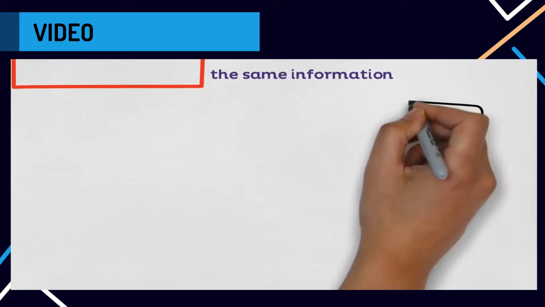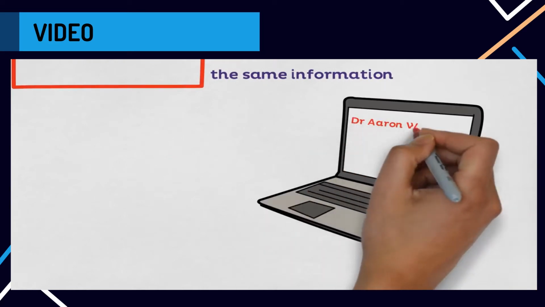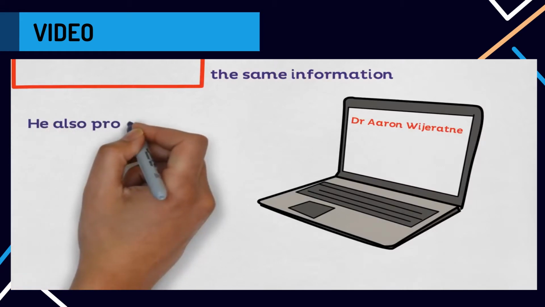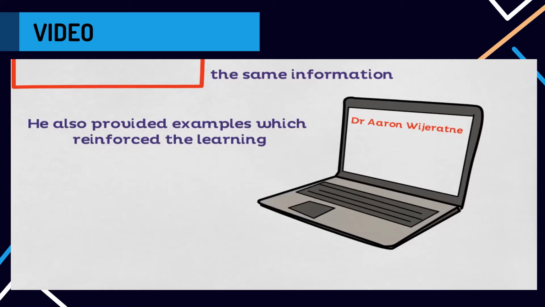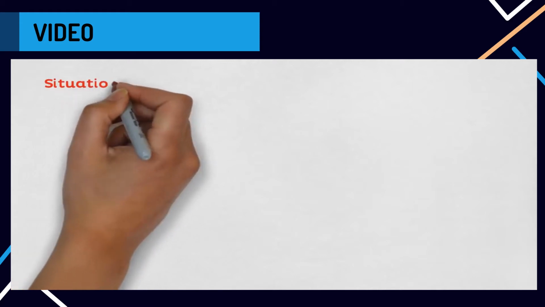I tried various books, videos, research articles, YouTube videos, and found that everyone is reiterating the same information. I then reached out to one of my online facilitators at my business school, Dr. Aaron, who broke it down without using any academic nuances. He also provided examples which reinforced their learning. Finally, I had my eureka moment. Let's dive in to see how this model works.